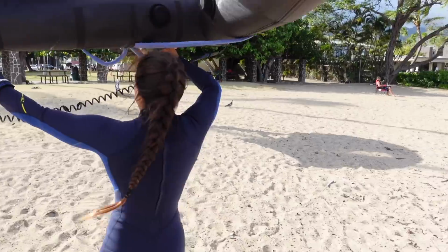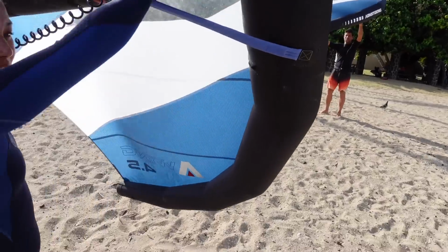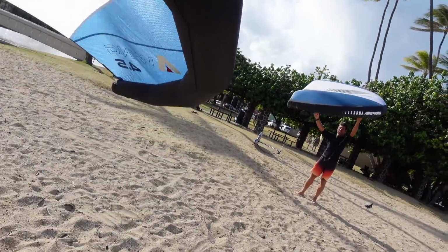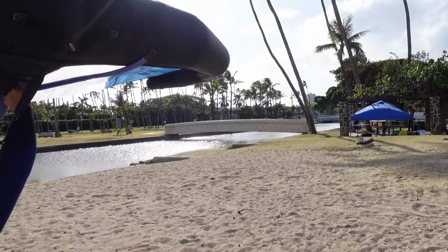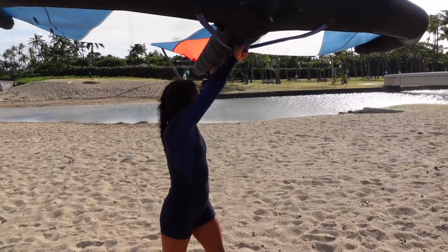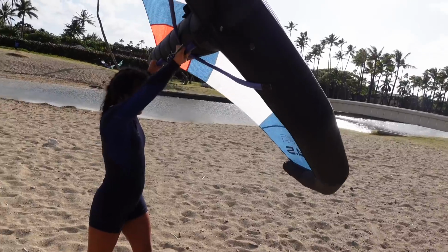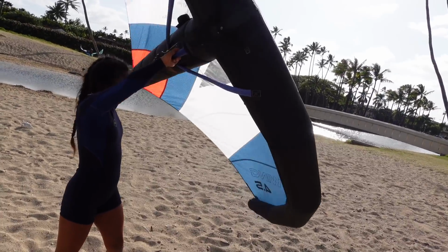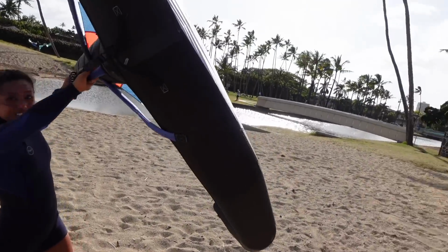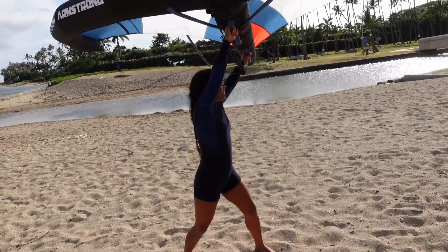And then, so yeah, bring the tip down a little bit and then lift the front hand to bring it back up. Lift the front hand, push down on the back hand. Okay, that was too much. Yeah, there you go. So slowly lower the tip and then push down with the backhand to bring it back up. Like you have to kind of twist it. You have to push down with the backhand. There you go. So if you push down with the backhand, it'll come back up.